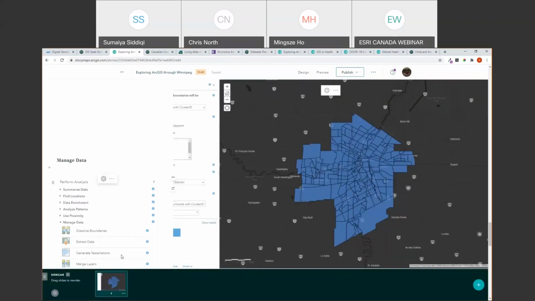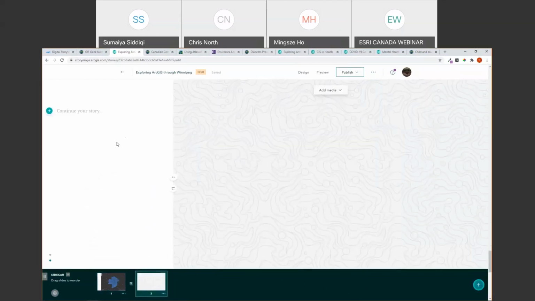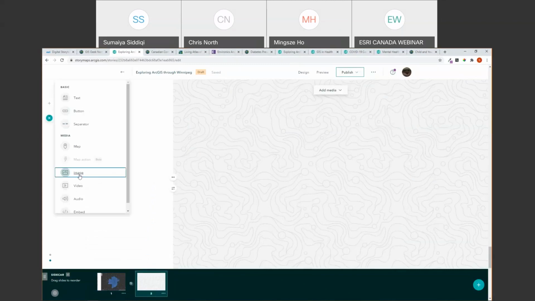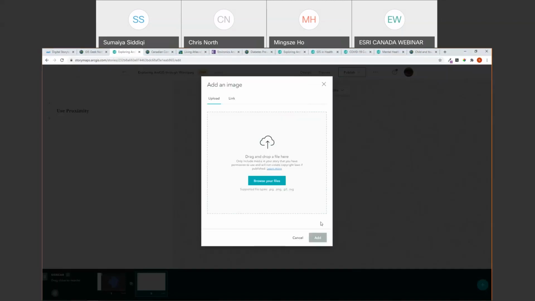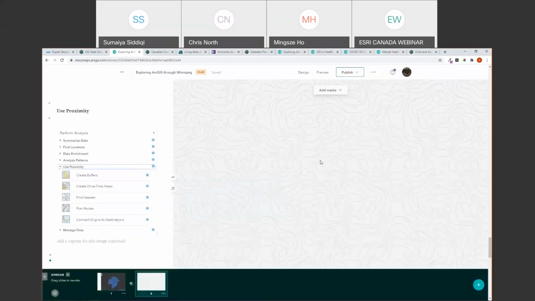So within the sidecar, you'll notice that there is a builder here. I can add a new slide. And next we can talk about our use proximity tool set. Again, I've got an image here of the tool set itself.